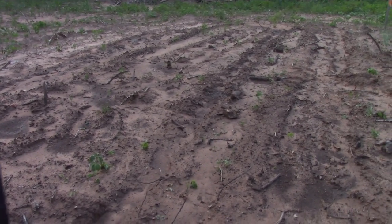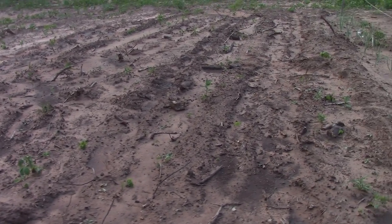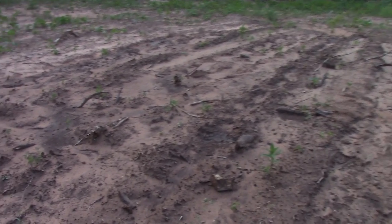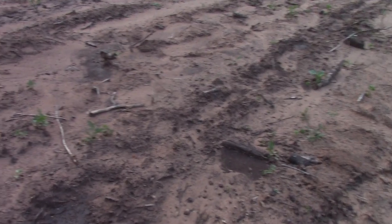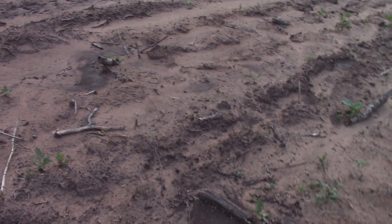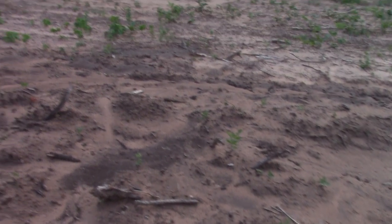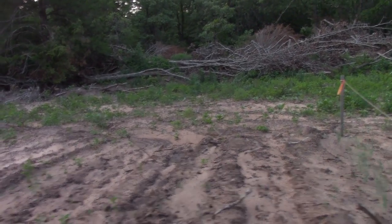But I can't tell. I planted corn. I have a row and a half of corn, a half a row of sunflower seeds, and then two rows of green beans. And I tried to rake it to where I could tell, but after the rain, I can't tell where I planted. I'm just going to have to keep an eye. What I'm going to do is pull everything that's Virginia creeper out and leave everything else until I can make sure exactly what it is. But I know I put a lot of it in a row.